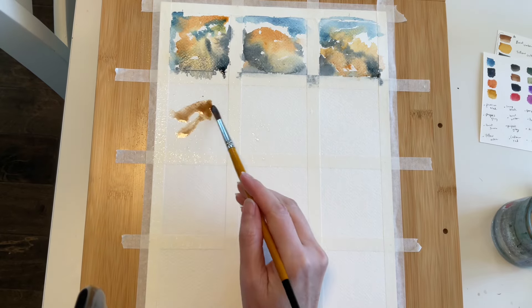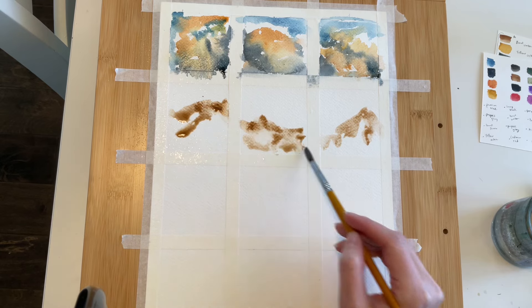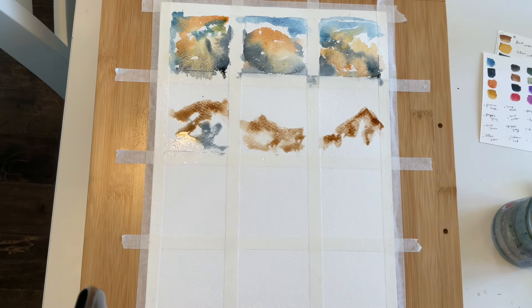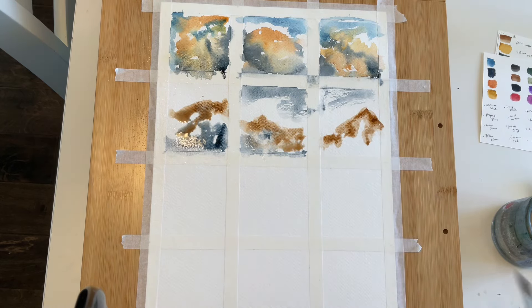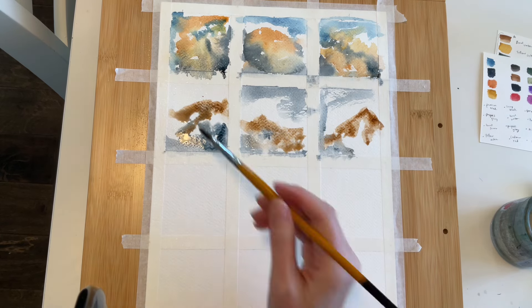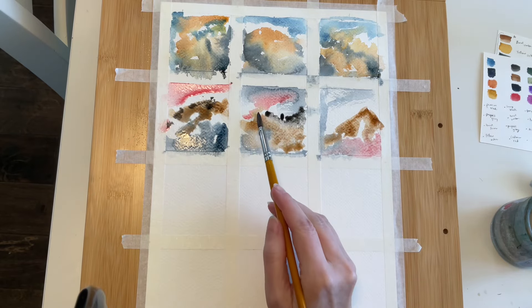I'm going to let you in on one of my major weaknesses when it comes to art. I'm guilty of reaching for the same colors time and time again. In fact, I even do this in my wardrobe — sifting through my closet, you'll find the same three or four colors appearing over and over again. Is anyone else guilty of this? This project is forcing me to get creative with color matchups and try to find different vibes and moods. So once our paintings are complete, we'll be evaluating whether the various combos evoke different feelings and emotions, taking note of these on our grid journal. After all, even if I do have a handful of favorite colors, would I really want every single thing I paint to have the same vibe? No, of course not. Like shirts in my closet, the same ones won't work for every single occasion or season.